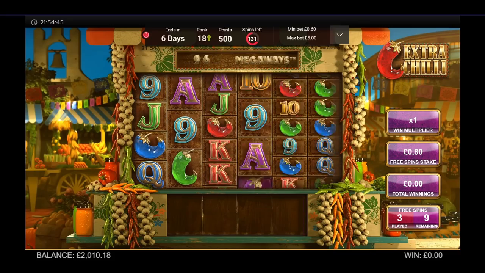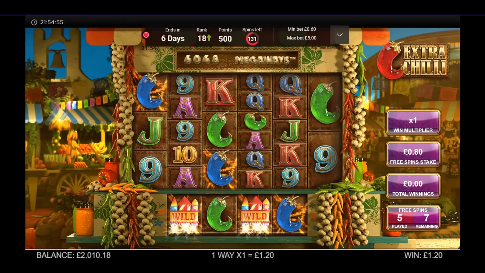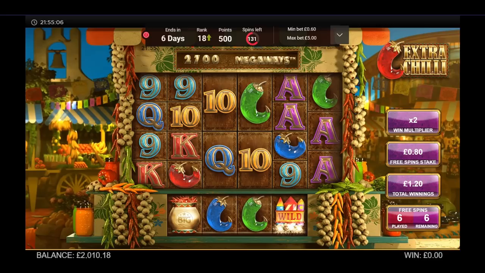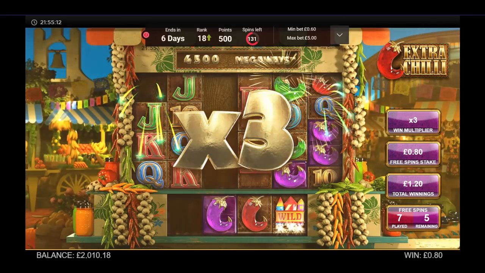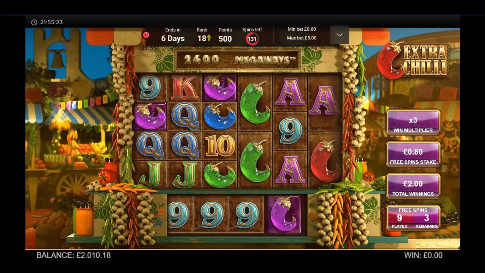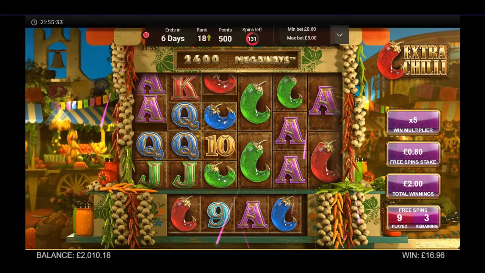Oh, 2 dud spins straight away. I wish I gambled now. Well, finally we have a win. And that's it, a win. Right, up to 3 times multiplier, and yeah, I missed out there as well. Got the purples here, this will be a reasonable win. £16. Yeah, I thought it might be slightly more actually. So anyway, it all helps.